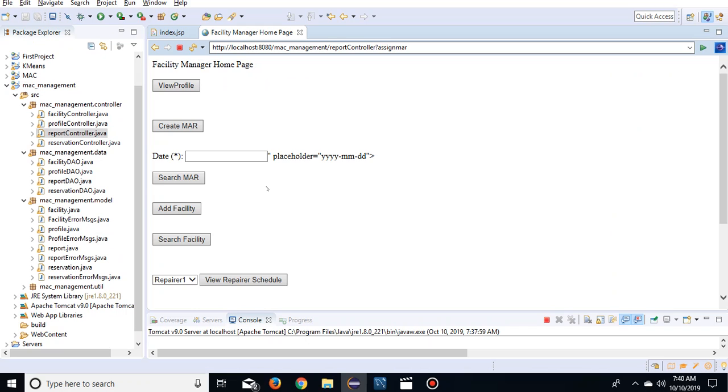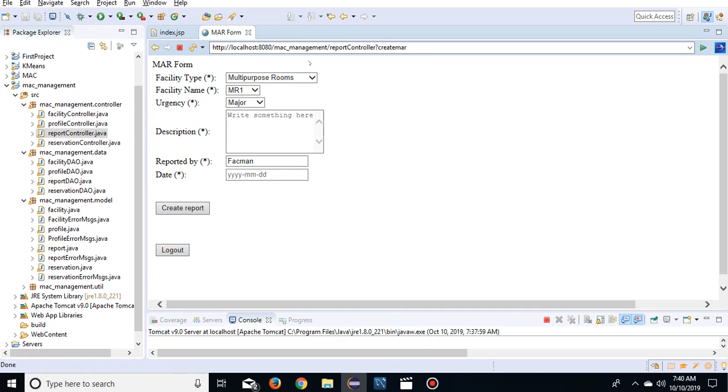Then let's create another MAR. This time the facility manager is creating the MAR, so we created it for MR2. I would say minor, just elevator not working.